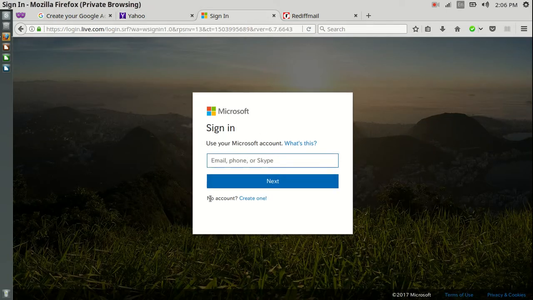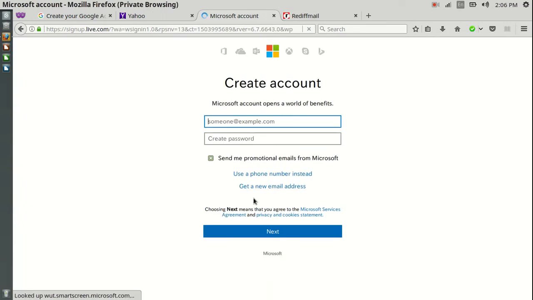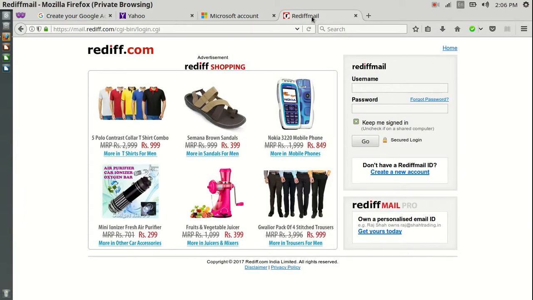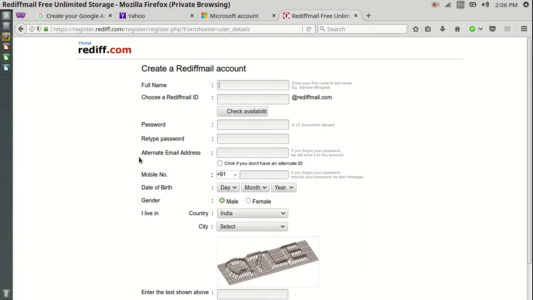Similarly here in Hotmail it says no account, create one. I click on create one and then it will give me the form I need to fill. And in Rediffmail it says create a new account. I click on create a new account, and we notice that all of these are similar. They all provide me forms that I need to fill up.